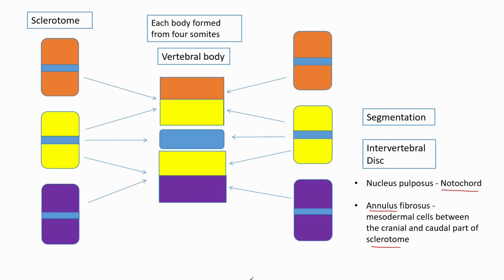Now, the failure of formation will affect the formation of the vertebral body. So, in failure of formation, some part of the vertebral body will not be formed, whereas the failure of segmentation will affect this segmentation stage. So, the vertebral body will not be segmented into different segments. So, in a failure of segmentation, some part of the vertebral body will be fused to the adjacent vertebral body. This fusion can be partial or complete.